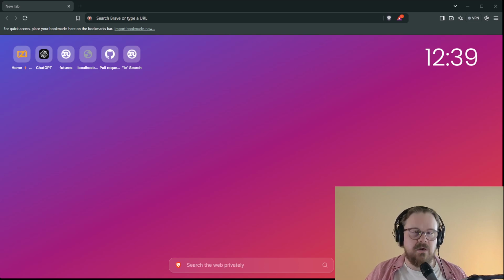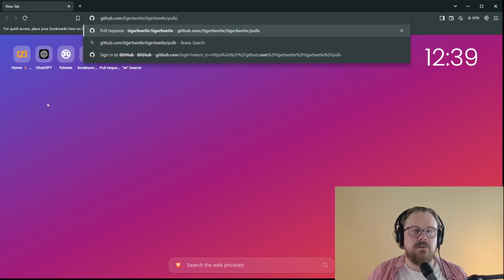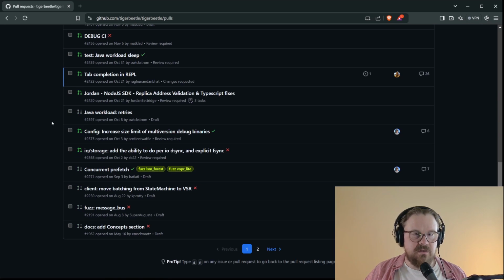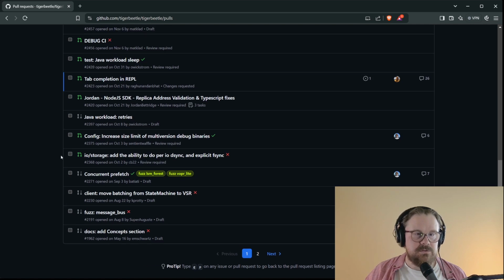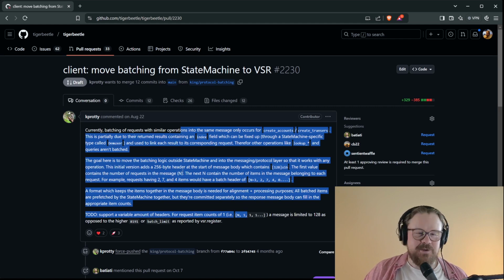There's a PR in for Tiger Beetle that changes how batching works. Let's go to Tiger Beetle and just scroll through here and see if we can find it. I know this is by K. Prati at this one. So I said I don't do prior research off stream, but I have read this.